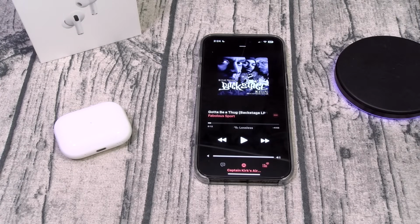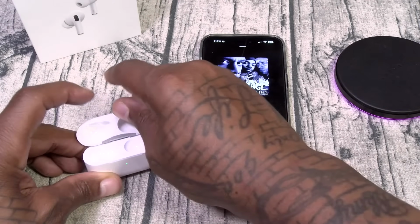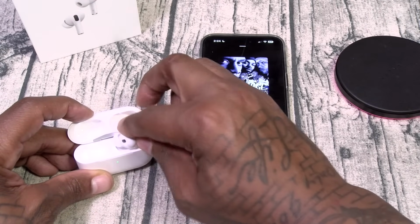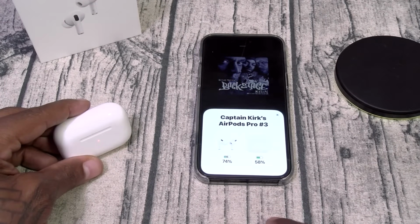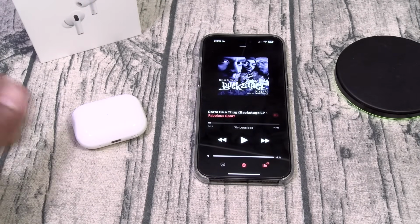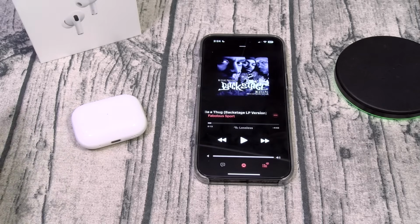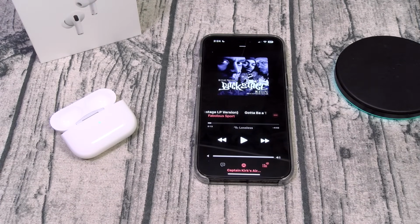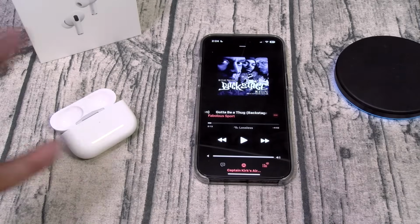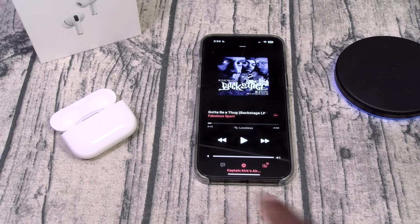All right, so now let's do the reconnection test. How long do these take to reconnect to your phone after you take them out and put them in the charging case? So you see they're connected. Let's drop these in the case. One, two, hit close. Okay, fully disconnected. Let's hear some music. Here we go. Let's take them out. One Mississippi, two Mississippi. As soon as I said two Mississippi, I heard the boop, and you've seen it for yourself. Two Mississippis, that's pretty epic.